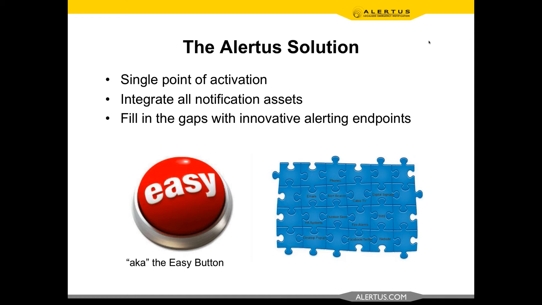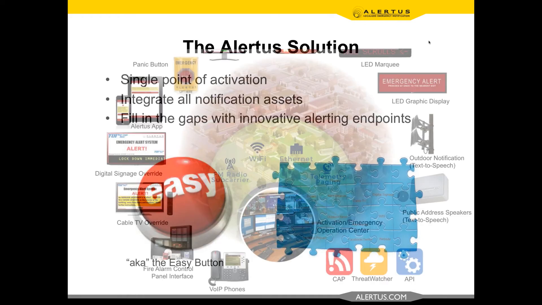The overarching code is NFPA 72, added in 2010. The chapter focused on mass notification highlights the alert beacon — pictured as an audio-visual device that is also ADA compliant, which is a big part of the codes. The alert beacon is one piece that helps you very cost-effectively retrofit your facilities, while also working in concert with all the integrations we do. The real value is a single point of activation — whether it's your existing text messaging solution, a panic button, our mobile app, or another incident management program integrated with Alertus.